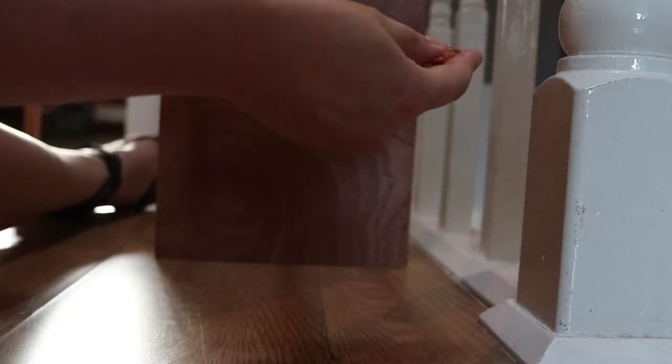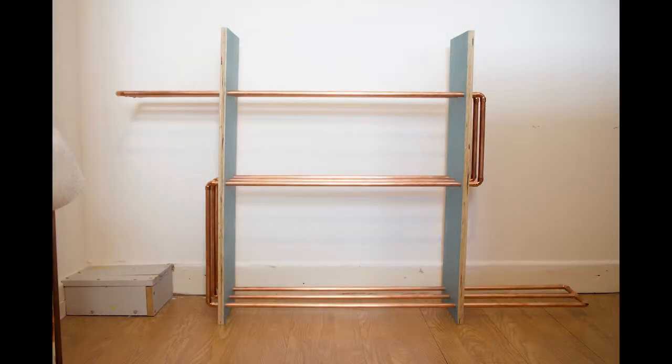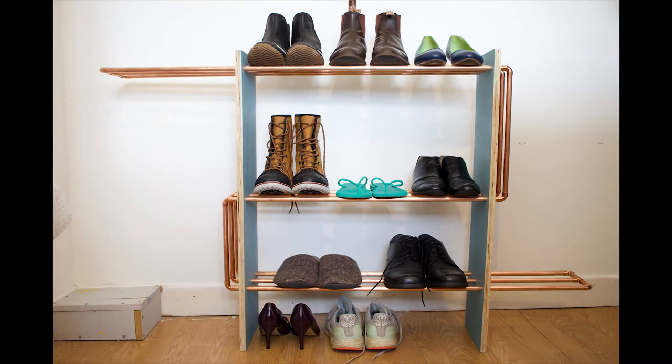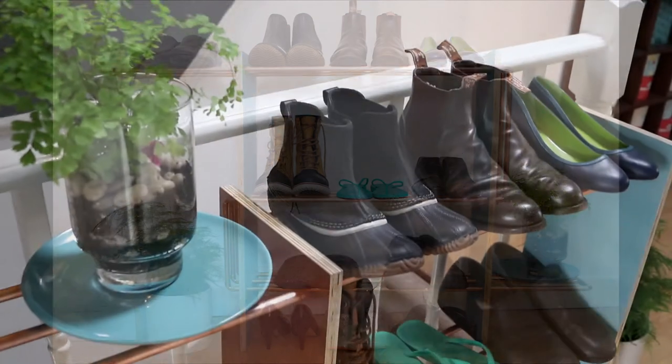My original design allowed space for my robot vacuum cleaner to get underneath, but I forgot about this when I was building and simply fixed the error by flipping the rack around, which I actually like better. I love how I can use the end shelves for plants and other decorative items, and that I can hang things from the pipes if I want, and I really love the touch of colour on the inside of the rack.